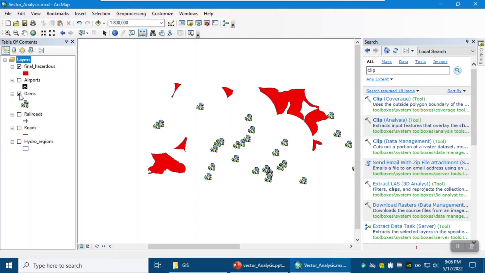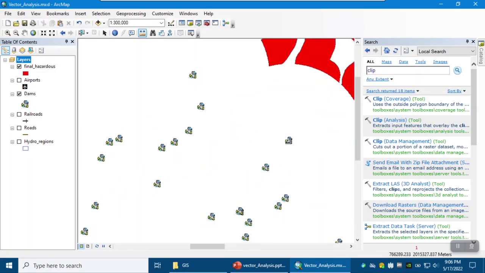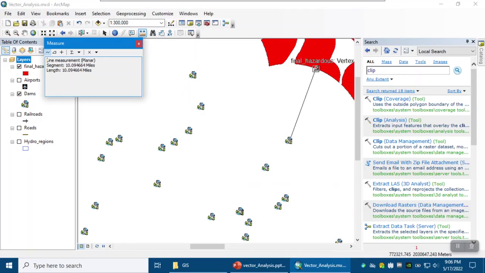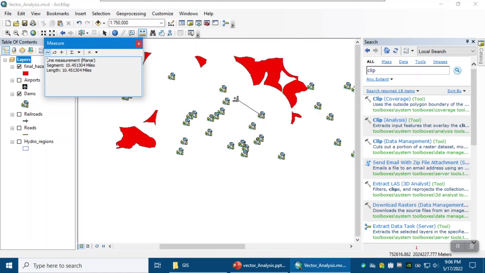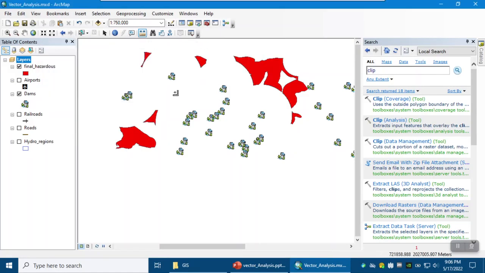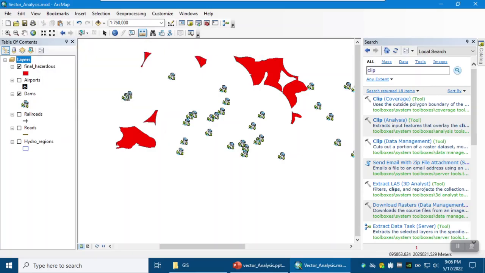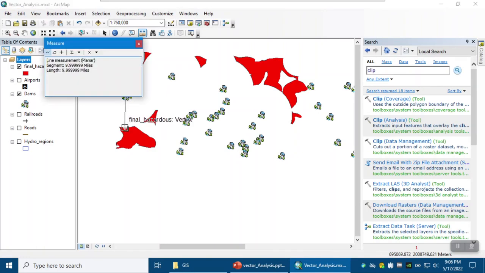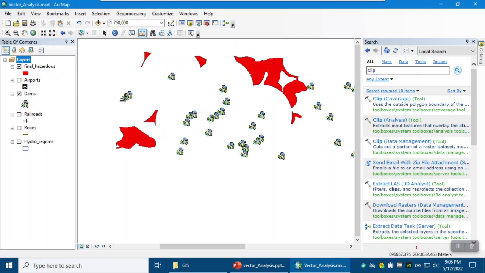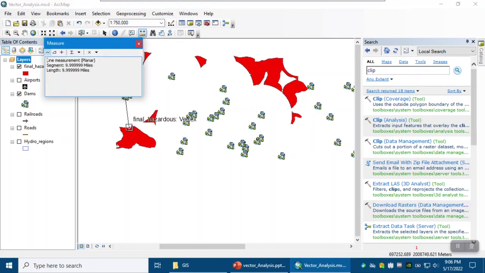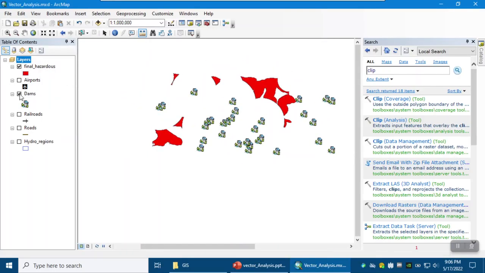But how about the dams? For the dams, the location should be at least 10 miles far from dams, right? So for example, from this dam to here, it has to be over 10 miles, right? So this one is the closest one. Or for example, this one is 10 miles, right? Or this one, 10 miles. Okay, so it's 10 miles from the dams. So this one is almost 10. You have to be exactly in the center, so it's going to be 10. Please check this one. How about the railroads?